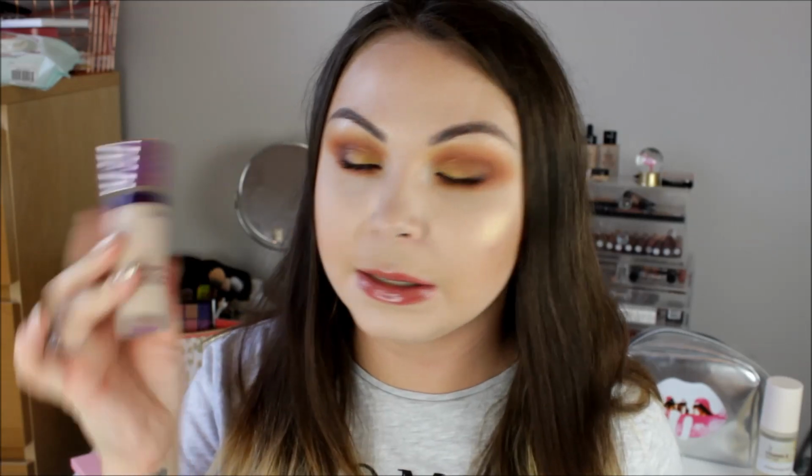I am a C15 in MAC. Let me just check my other foundations. So I am a Porcelain in Primark's foundations. I am a Fair Neutral in this Tarte foundation. So usually I'm in the fair category. I rarely go into the light category. So usually in the first few shades of foundations, that's what I work out as.